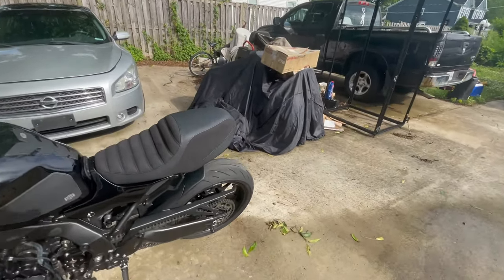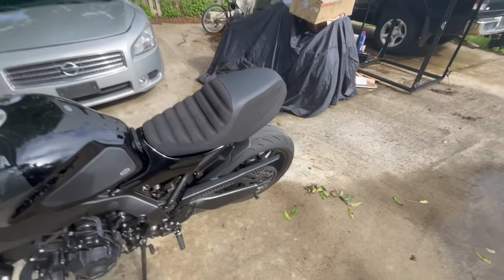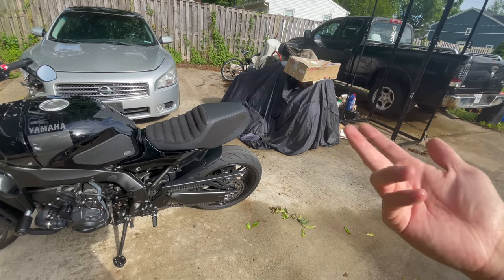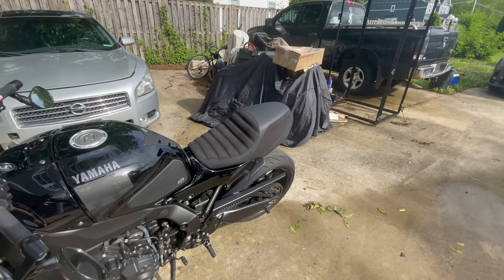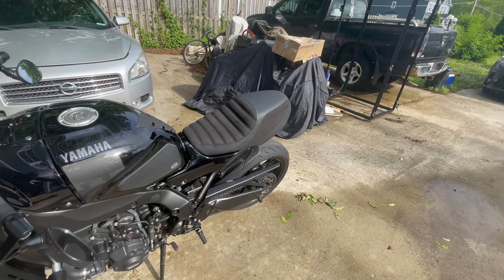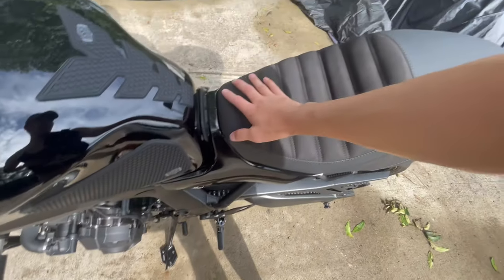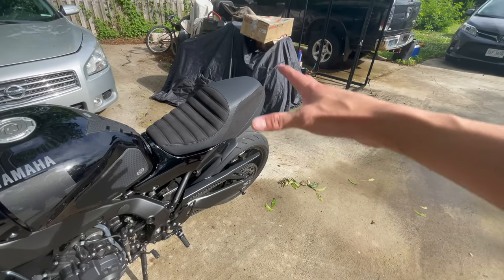If you want to know the price, it was pretty pricey. It was about $1,000 AUD, nine something Australian, but converted over it's about high sixes, low sevens. So it's about the same price as your Corbin seat in a way. Probably Corbin has more options maybe, but I never really explored with this company.